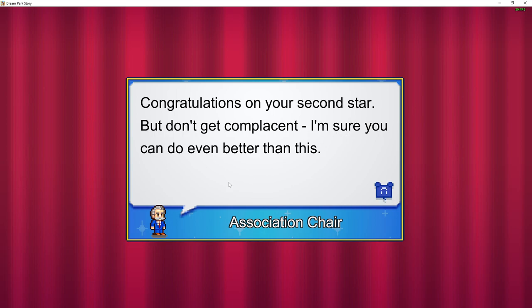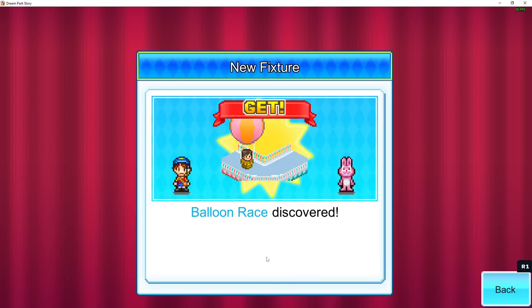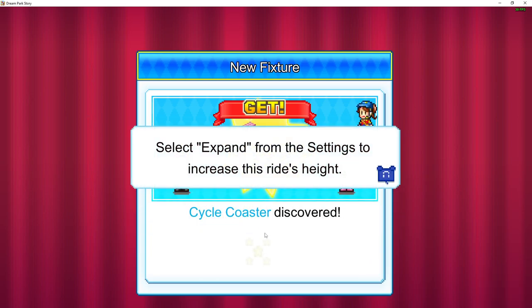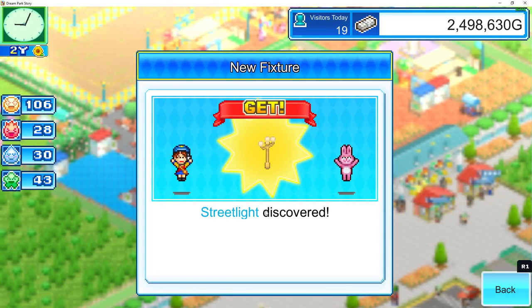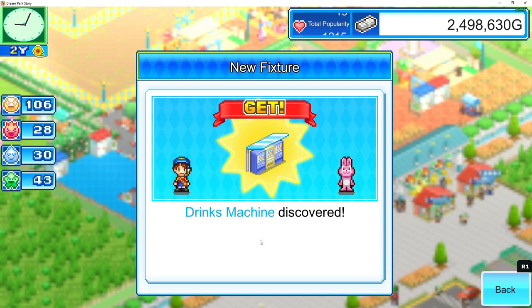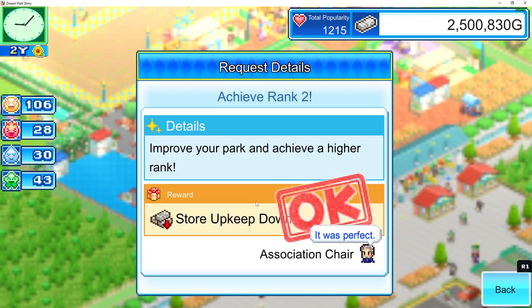Don't get complacent, I'm sure we can do better than this. Easy. Monies. Balloon race. Drop tower. What? Bungee jump? What? Cycle coaster. Boating lake. Street light. Park map. White trash can. Of course, and new requests instantly go.